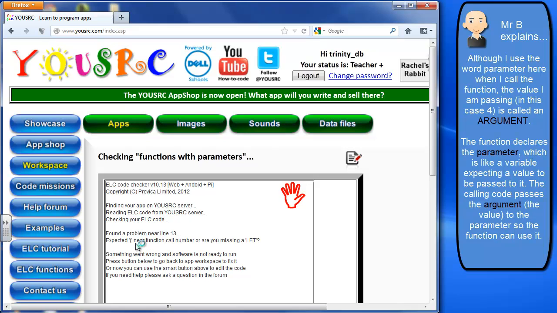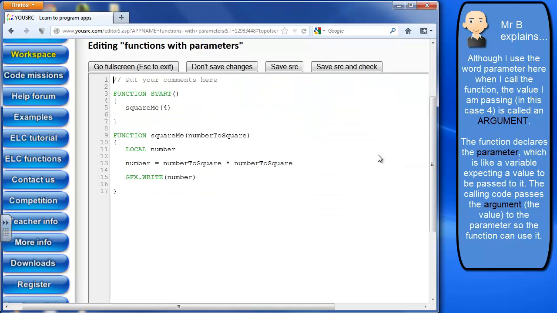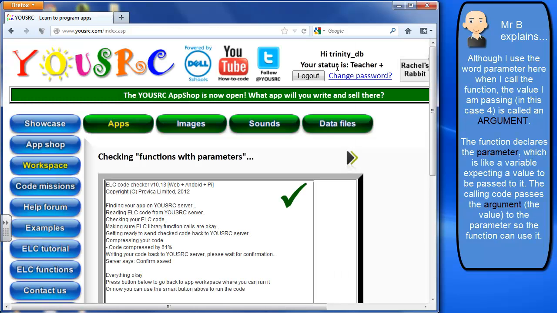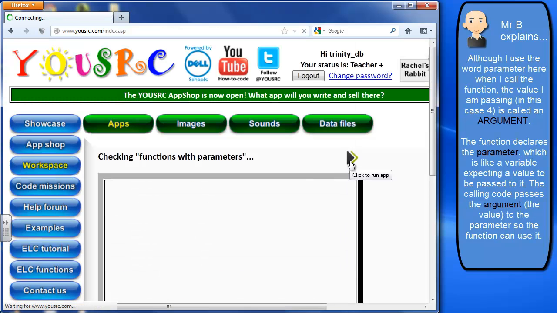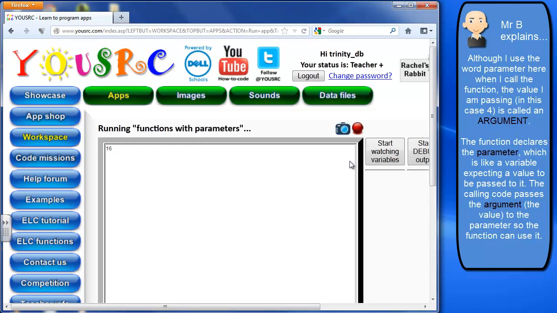Expected brackets near... oh, it's me missing out my lets. Okay, and we can see that that's worked.